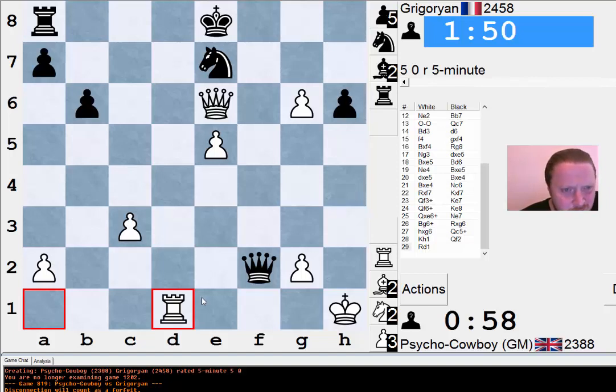Maybe he's got a perpetual. I'm not going to be really happy with a draw here, am I? We can't play for draws when we play chess. That's just pathetic. I'm thinking if I ever go rook d7, he might have some perpetuals. So I need to improve on that.